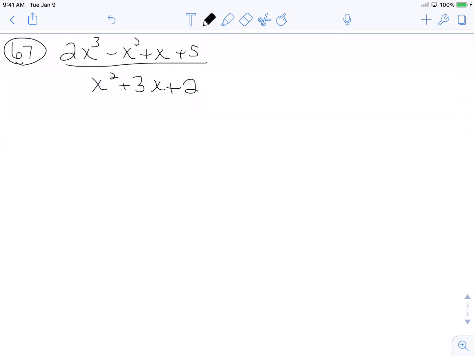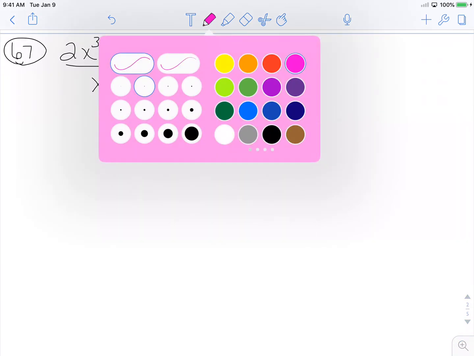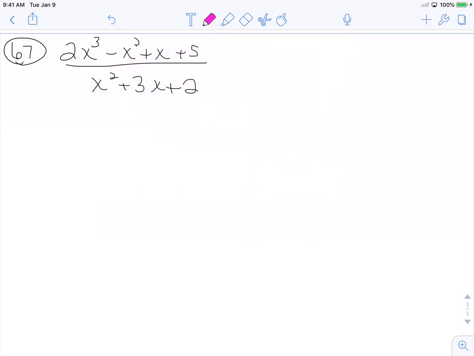Then the top is bigger than the bottom, so you have to divide it. Right. So when the top is bigger than the bottom, it's an improper fraction. And before splitting it up, we have to divide it to make it proper first. A proper fraction is when the power on the top is smaller than the power on the bottom, and it must be a proper fraction in order to split it up and separate it.